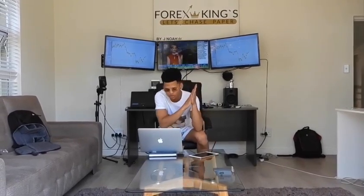Tip number two, you need to trade with purpose. If you don't have one, make one. But make sure you do not trade with the mentality of getting rich quick. Trade with the purpose of developing a skill. And the more your skill grows, the more your income grows. It's very important. Protect your skill, grow your income. Don't be greedy. Trade with a purpose.